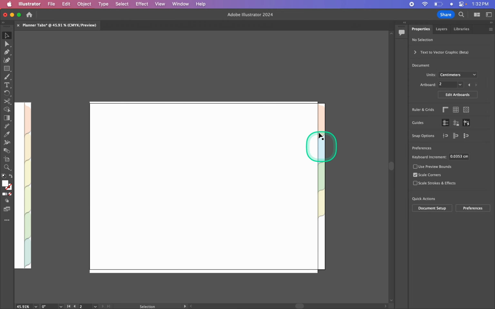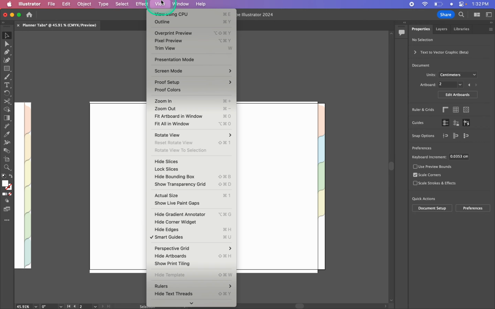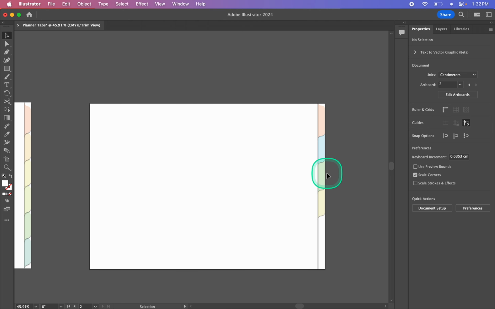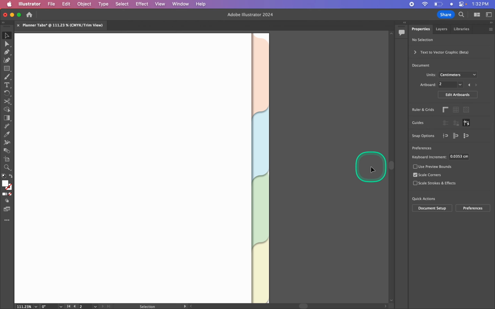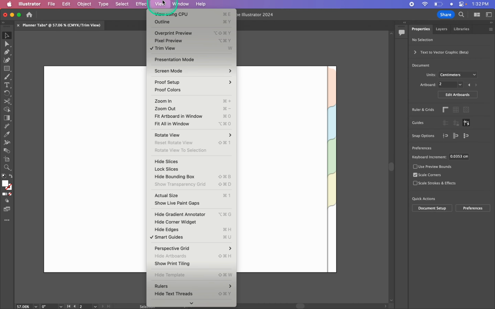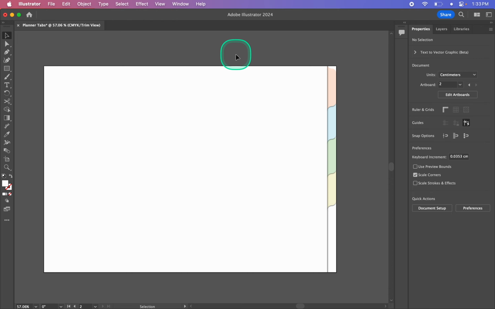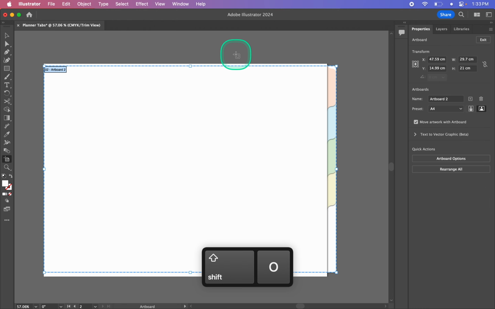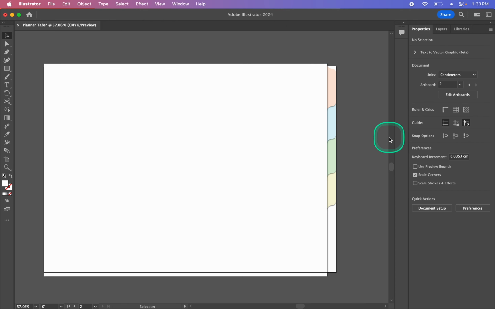If you want to preview this without seeing any of the excess around your canvas, we can go into Trim View. So we go View, the top here, and find Trim View. Now this doesn't actually have a shortcut. I have assigned a shortcut for myself. So if we click on Trim View, then we can see what it looks like perfectly cropped. To get out of Trim View, you can go View and just deselect it. Or I like to just switch to the Artboard tool, which is Shift-O, and that also just gets you out of it really easily.